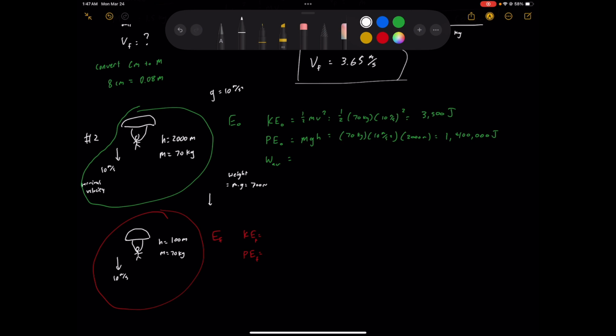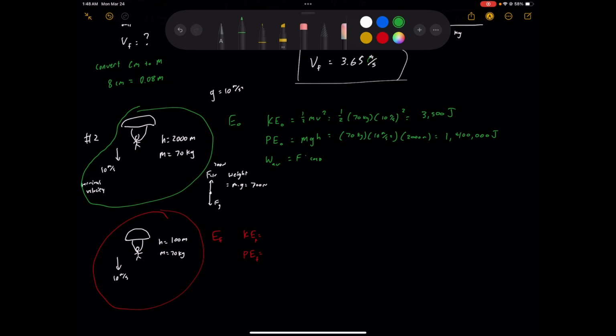Well, if his weight force is equal to 700 newtons, and he's traveling at a constant rate, that means he's not accelerating. And if he's not accelerating, the forces have to be balanced. So if his weight force is 700 newtons, then air resistance has to also be 700 newtons, and it's going to be going upward, right? So let's use the equation, FD cosine theta, just because you don't want to think that x just is multiplied by the cosine theta.